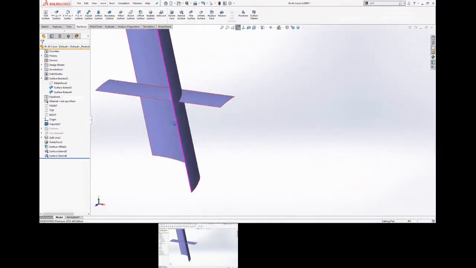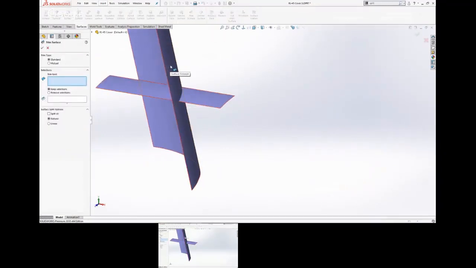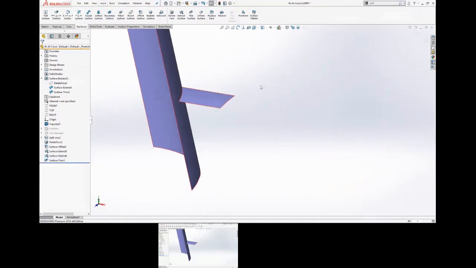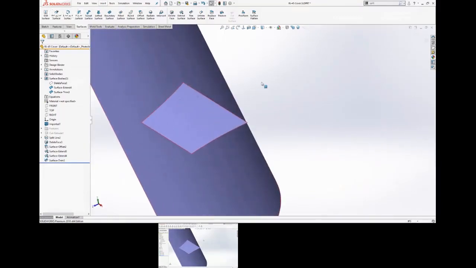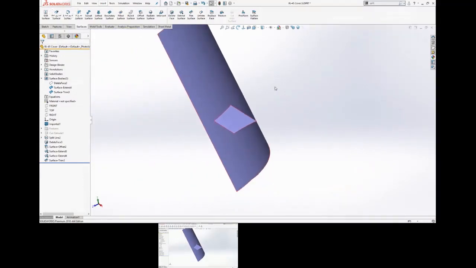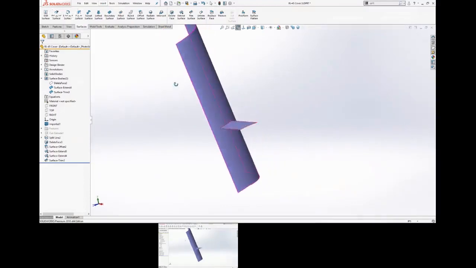It's still what it was supposed to be. So now it's just a matter of trimming. I'm going to trim this surface to this one. So trim surface here. The trim tool is going to be this body, and then keep or remove selections. It doesn't matter as long as you can get to one or the other. So if I want to keep selections, if that's the one that's enabled, I want to select this one out here and click OK. Now, can you guys all see the red lines? I've changed my default setting to have open surface edges show as red because they stand out. I forget what the default color is, but red is just a glaring color. It's very high contrast.